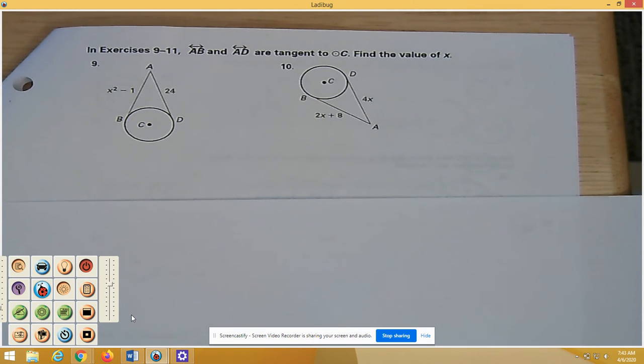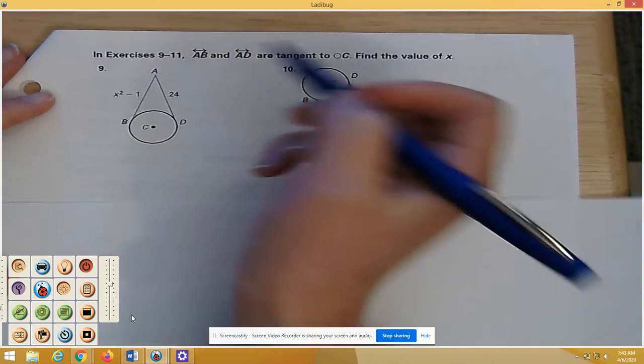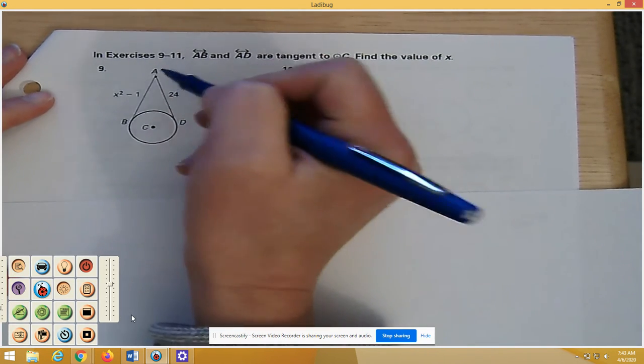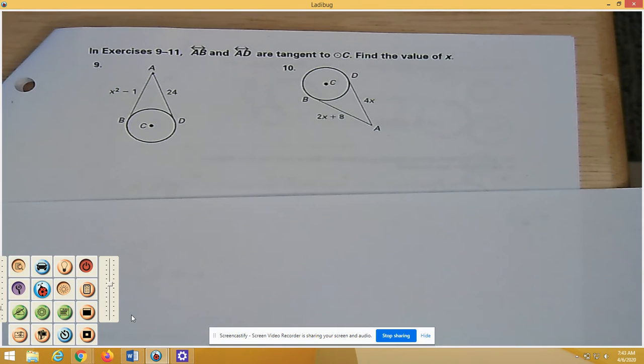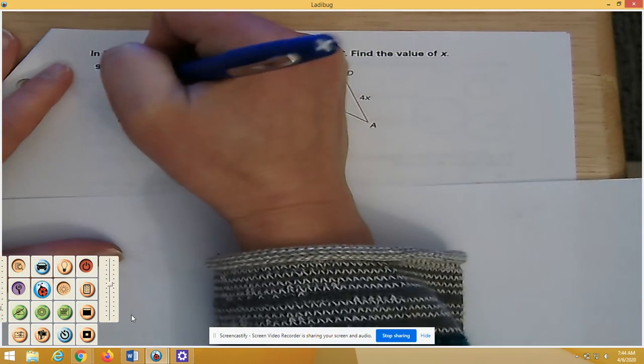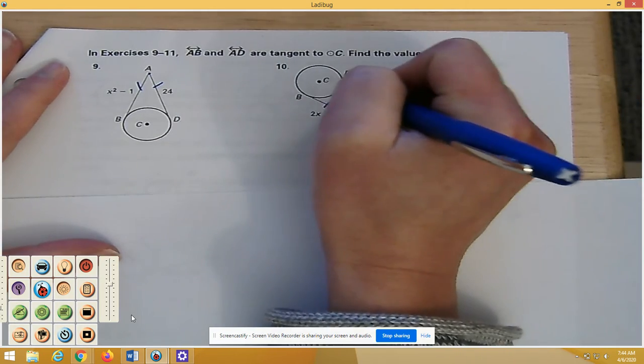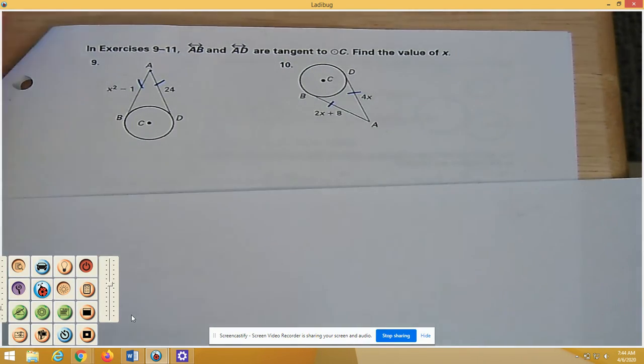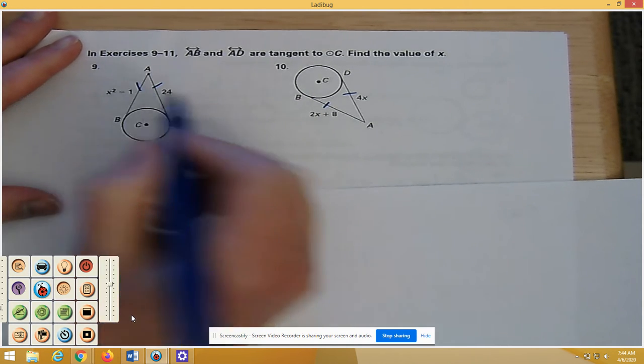So they're not showing the entire line, they're just showing the segment. So they're showing part of the line. But these are tangents because they're only touching the circle on one spot. If you have a common point exterior to the circle, which we have here in both 9 and 10, I almost feel like it looks like a clown head or a dunce cap. If you don't know what a dunce cap is, you can look it up and Google it, search it up. But these are saying that these are congruent and those are congruent. So if you kind of have that clown hat, then the pieces, the segments are equal to one another.